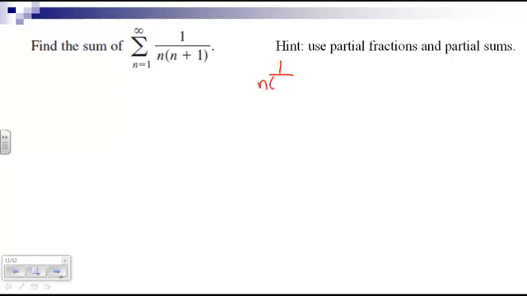1 over n plus 1 is equal to, oh, I can't remember how to do partial fractions. Your guides are going to have to help me. So we'll wake up Danny so he can help me. A over n is a good start, plus B over n plus 1. Reviving that memory? All right. Which means that 1 is equal to A times n plus 1 plus Bn. And that's not bad notation.